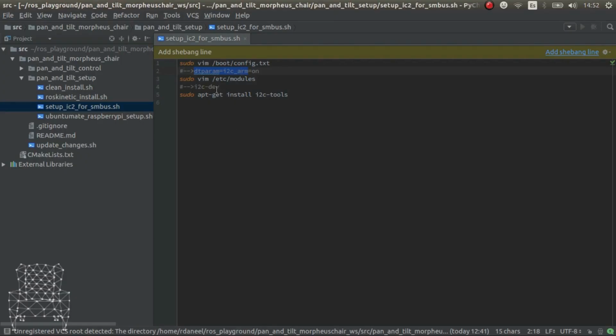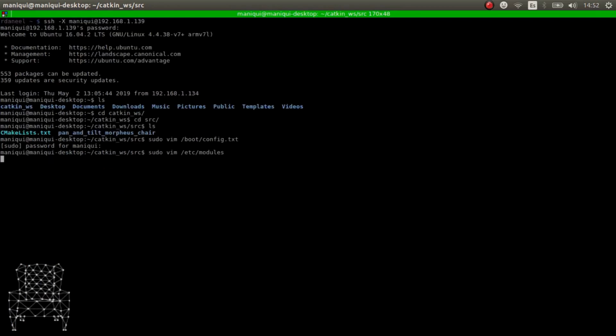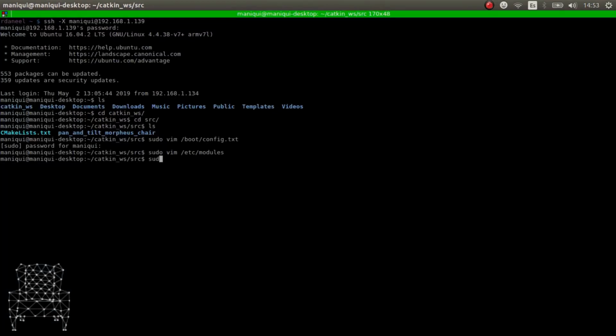Another thing that we have to edit is this file here, modules. And we have to add this I2C developer. Doing these two things and executing this command, which installs the I2C tools, which normally is pre-installed in Ubuntu, but just in case I put it here, the Raspberry Pi pan and tilt should work. I highly recommend that you do a sudo reboot just in case, and then it should work.